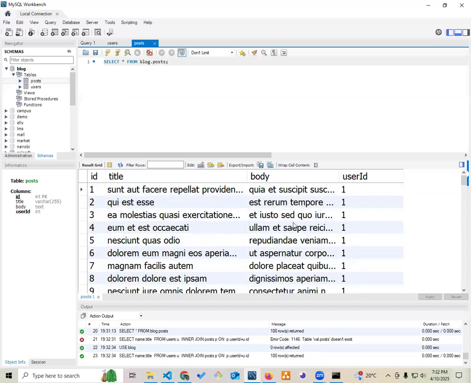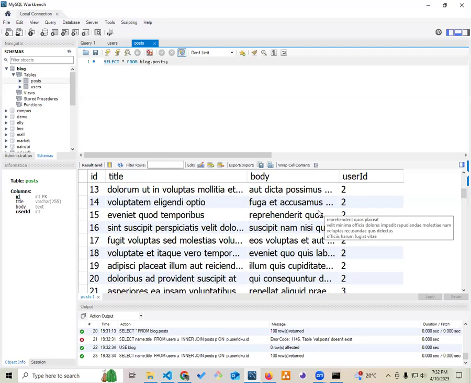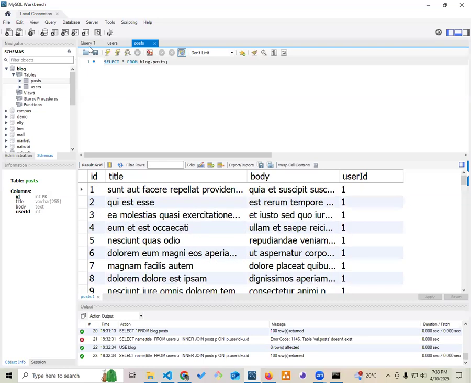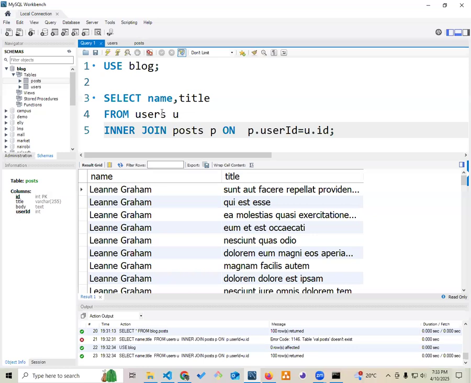Lynn Graham. So all these have been created by a user who's called Lynn Graham. So what we did here, we wrote a simple inner join to combine the data from users table and data from the post table to get this. So I'll just copy this and share it your way.